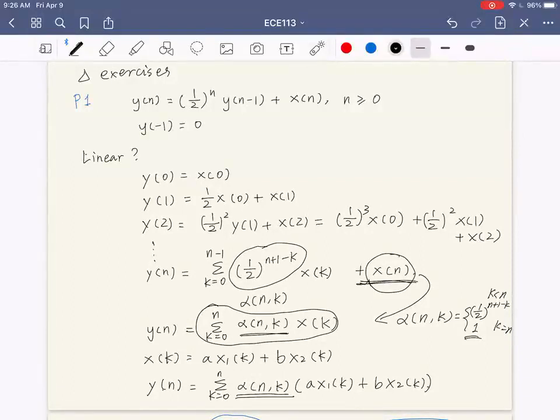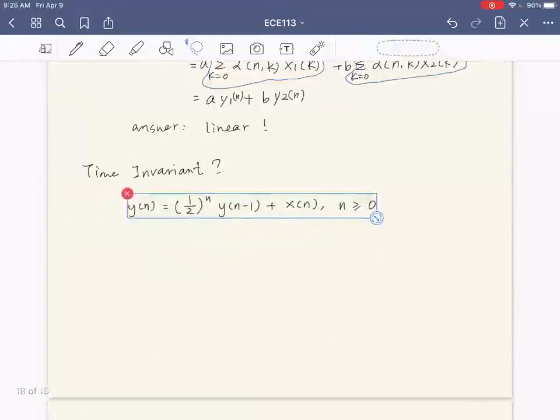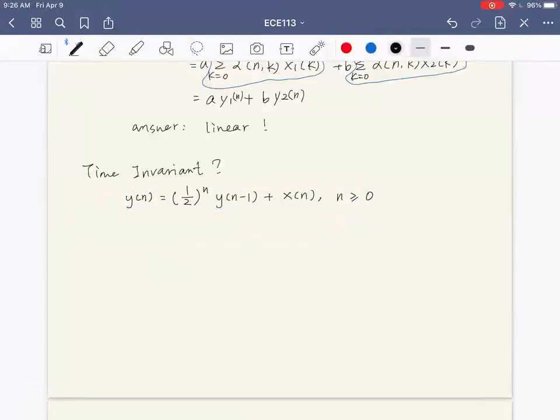All right. I think someone said in the chat to apply shift to input and output and compare. So I guess you would like to change all the n's to n minus 1, and then compare to just shifting the x term. You're right. So the most straightforward method is using the definition of time invariance, right? So let's say we make a shift by 1, and then what will happen to this term? Will it change? Would it stay the same if it's just the input that we're shifting?